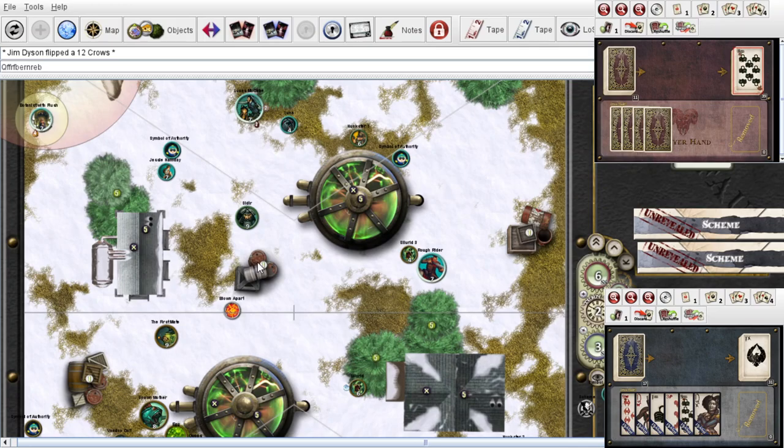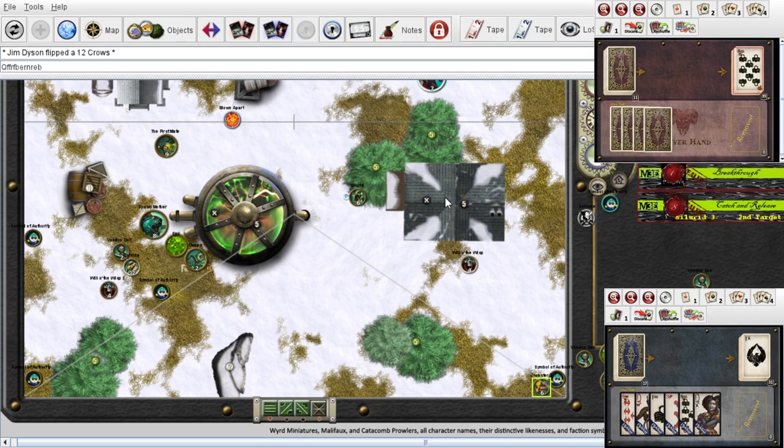Then I will walk 3, 4, 5, and another walk. 1, 2, 3. That's Huckster done.